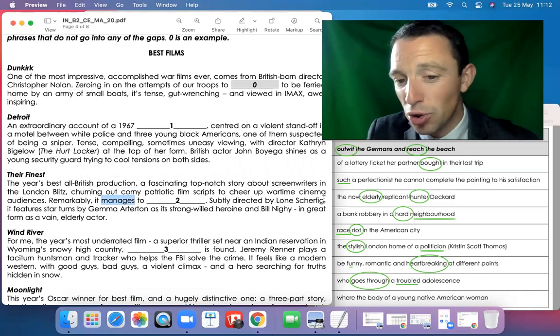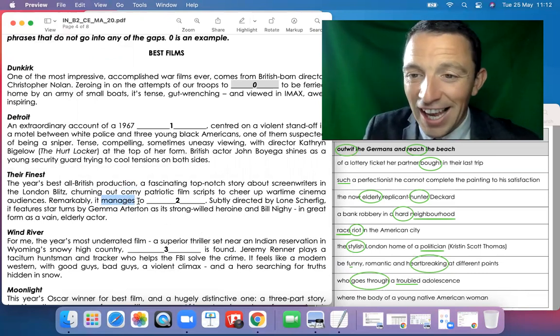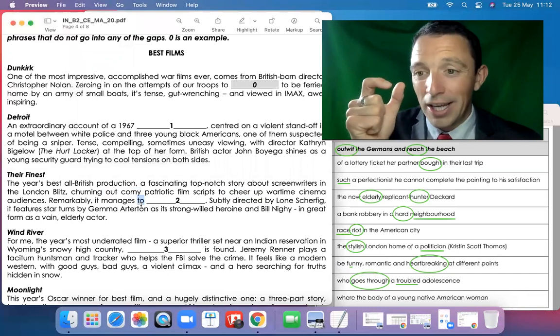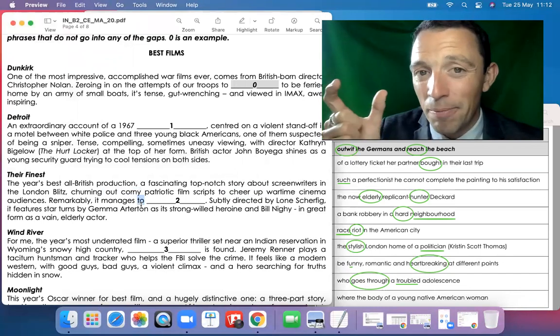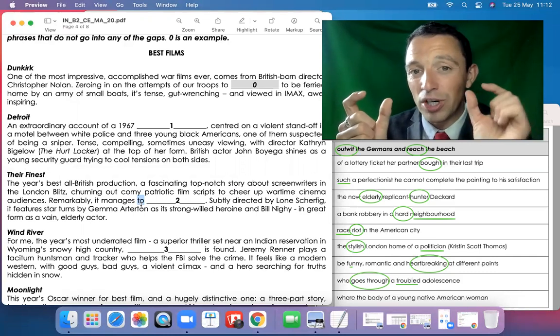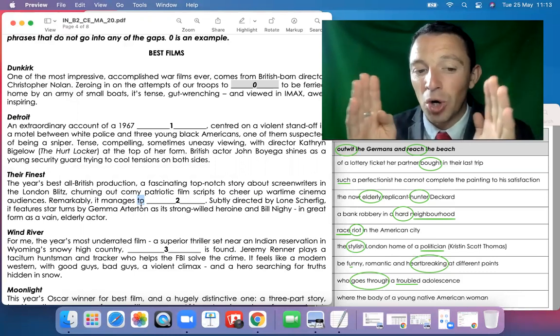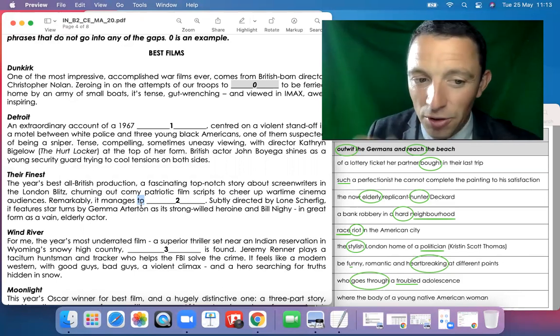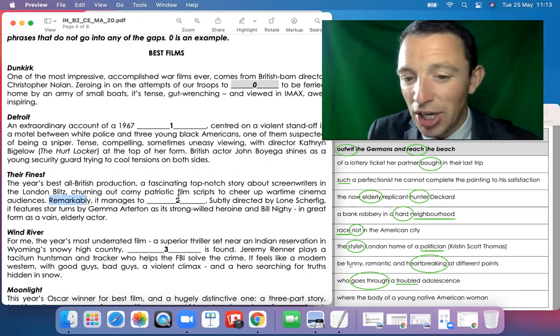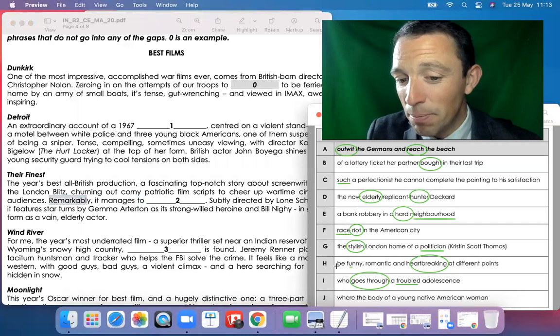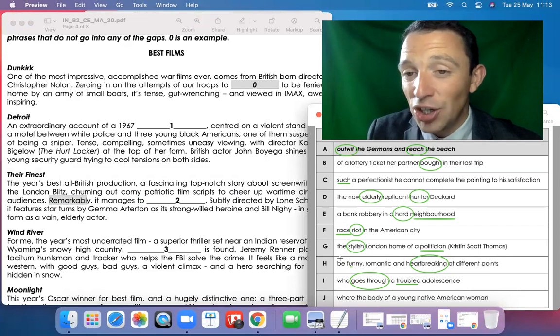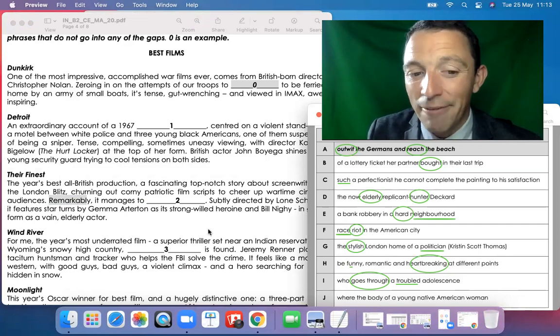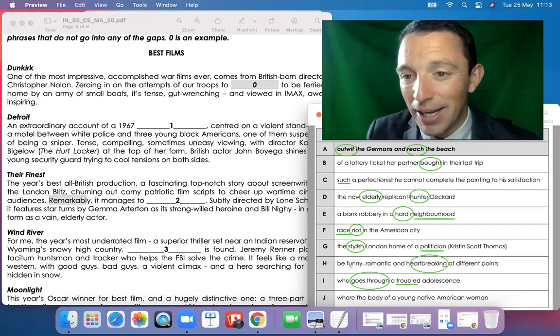So it manages to, so also a little secret here, because it's to, it's very possible the next word is a verb. That's a big, big possibility. Because the start of the word is to, it's very possible it's a verb: to go, to eat, to drink, and maybe it could be as well. So amazingly, it's a war movie, but it achieves to, maybe the verb here, to be funny, romantic, and heartbreaking at different points. I think option H is the best option, because after to, it's typical a verb, and in this situation, to be funny, romantic, and heartbreaking at different points.